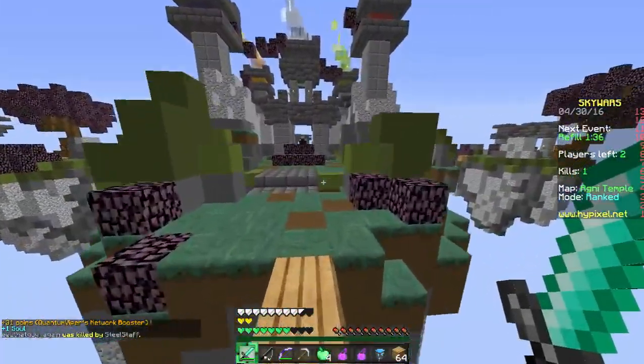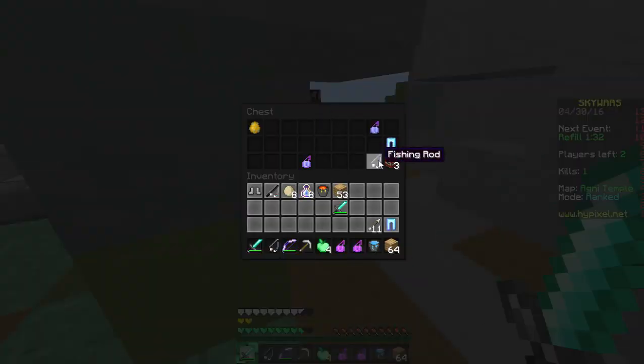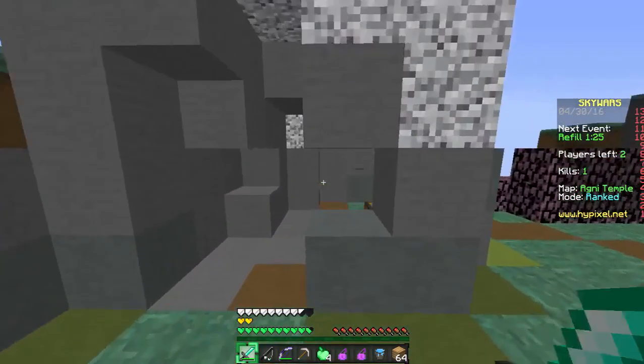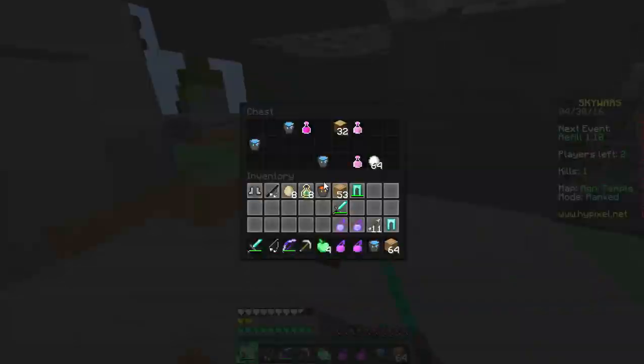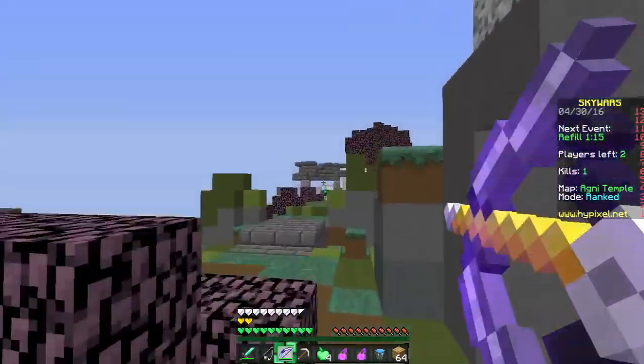Don't want to waste the healing pots, the regen pots, because I don't know, it's not really worth it. Take that, I guess. Free protection, that's pretty cool. Two players left, so it's just me and that guy over there. So it should be pretty easy. I mean, I can't talk today. I outgear him. Okay, let's shoot him a little bit.